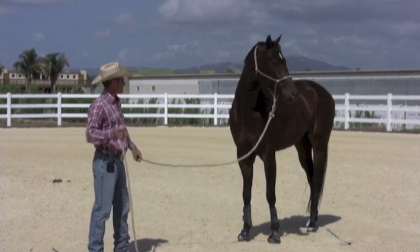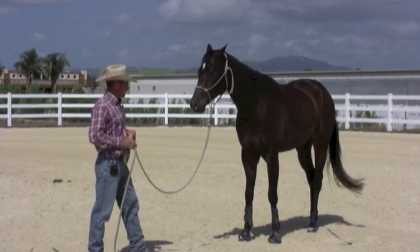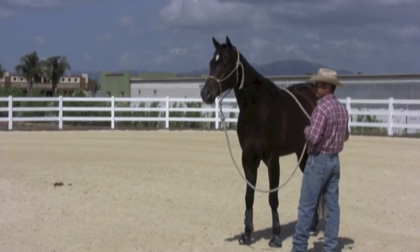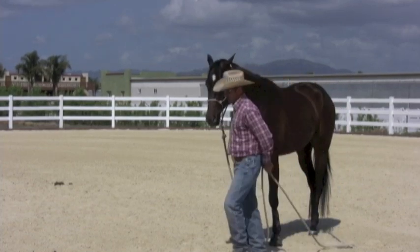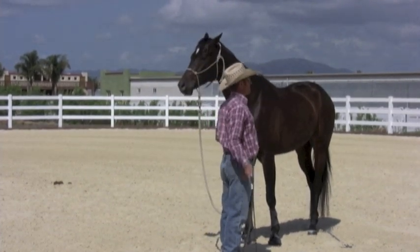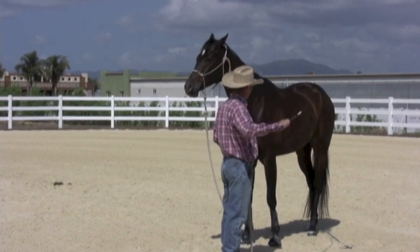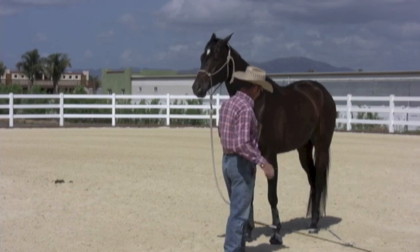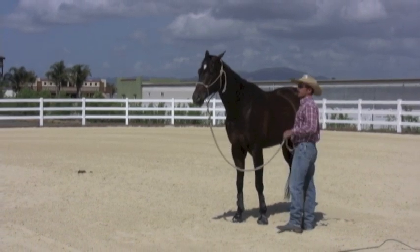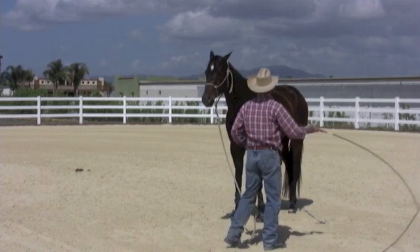Today's the first day, and all I did was start with the basic desensitizing. When I first started doing this, it didn't worry him a great deal, but worried him a bit. But then when I started doing this right here, he ran around sideways and pulled back and reared up and ran backwards and just did all sorts of crazy stuff. And then when I started with this here, this really, really bothered him.